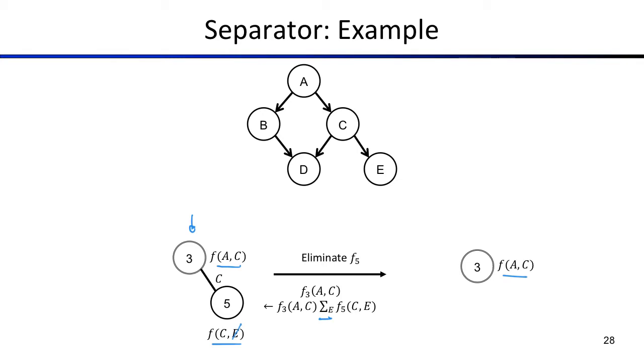Now if you want to compute the probability of C, just for this marginal, we can eliminate A, summing out variable A, and provide this result to the user. And this is the end of the simulation.